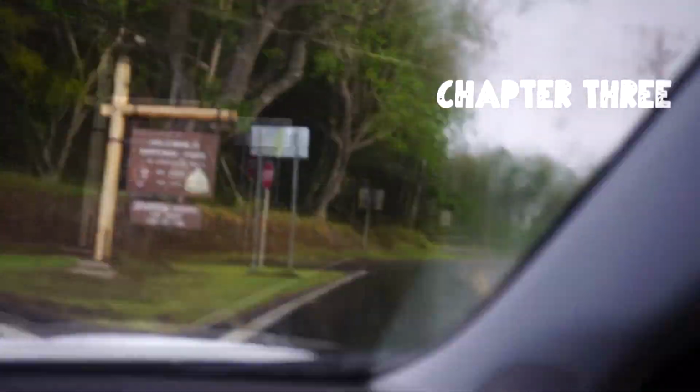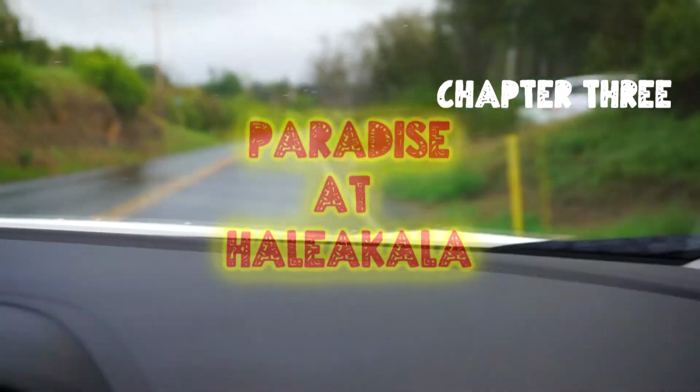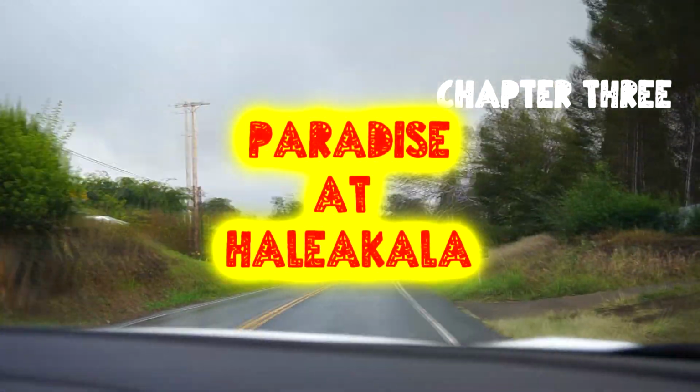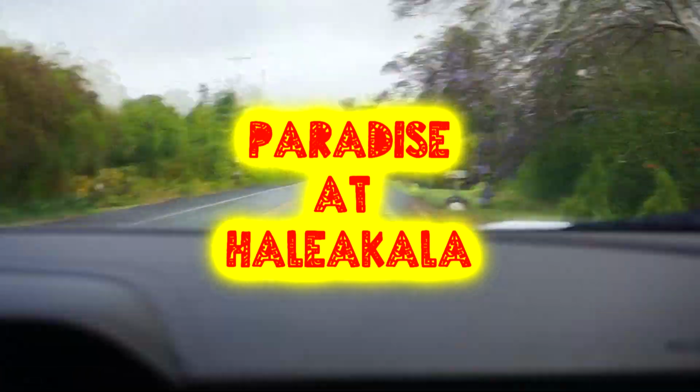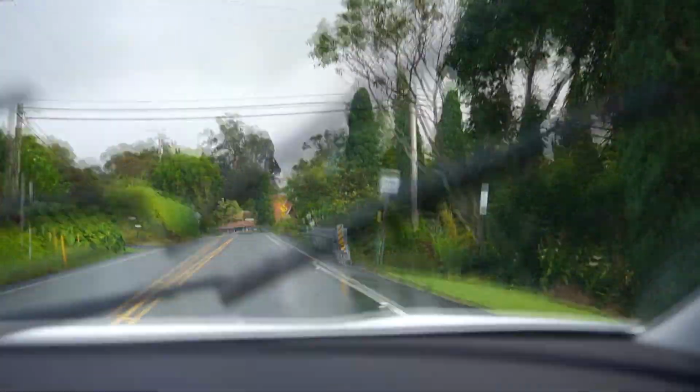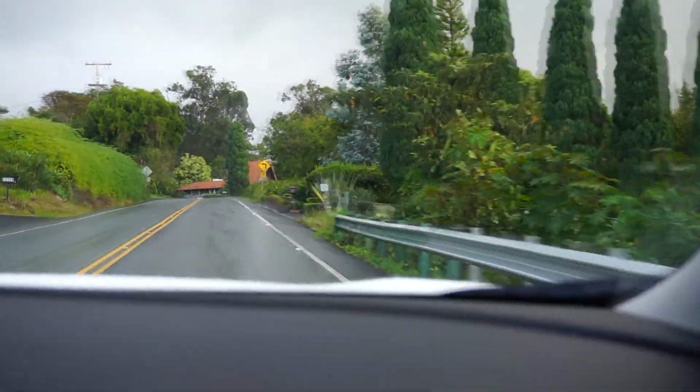Let's begin the true climb to the crater. Oh, that wasn't so far, we've reached about 3,500 feet above sea level. We're going to reach a little over 10,000 feet when we get to the rim of the crater. Also, if this vehicle has a thermometer display, take a look at the temperature here, and let's see how much colder it is at the top.